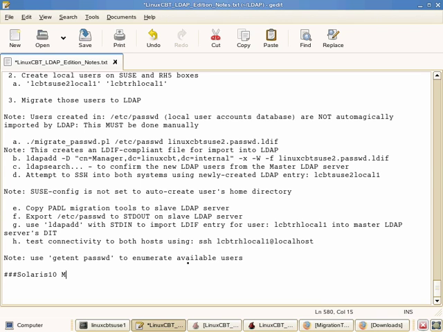So, Solaris 10 migration. Now we're running Solaris 10 10/08. However, the migration has been the same throughout Solaris 10 with minor changes with respect to PAM in terms of supported options within the PAM configuration file. But by and large, the steps are the same. So if you're running an older or newer version of Solaris 10, just look for differences here, as we do with all distributions. You should be okay, plus or minus any small nuances. So what's involved with setting up Solaris 10?